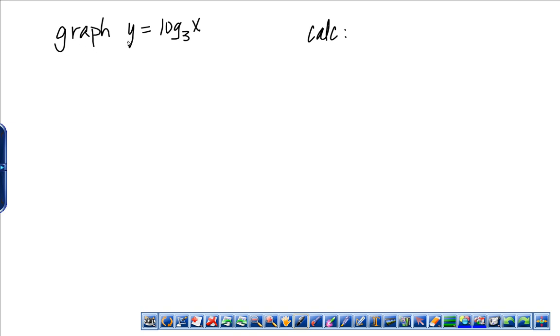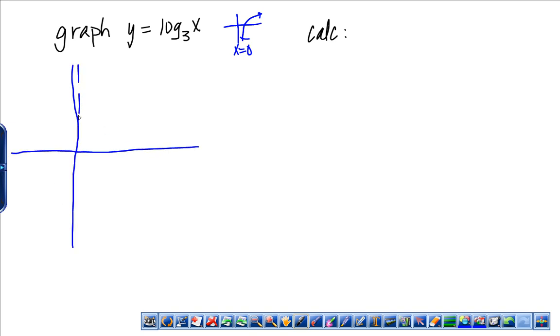Okay, now I want to look at the graph y equals log base 3 of x. And I would first think about your original or your parent function of log, and it looks like this with an asymptote at 0. And so if you wanted to graph this, you're still going to have an asymptote at x equals 0. Let's try an xy chart or a t-chart. You're still going to have 1, 0. It's not going to change there.